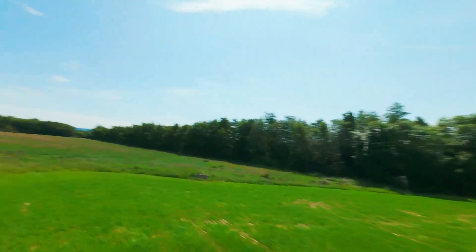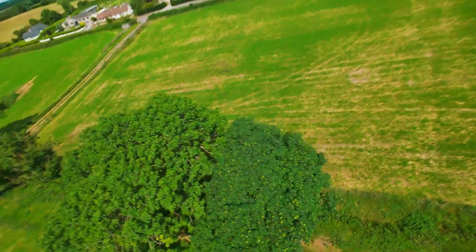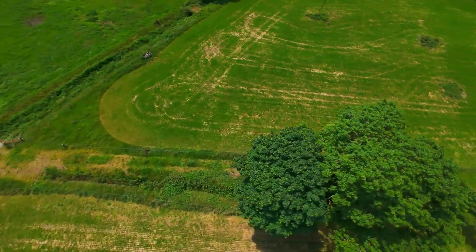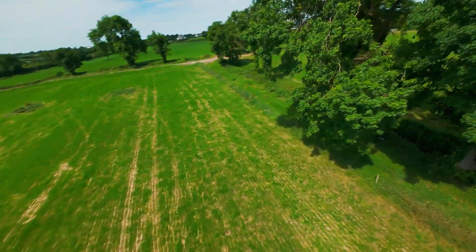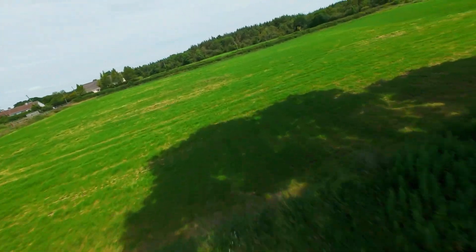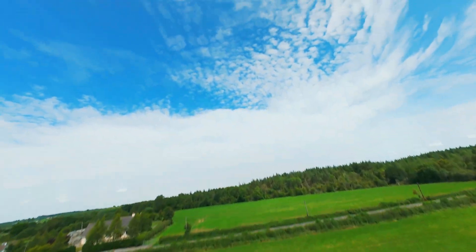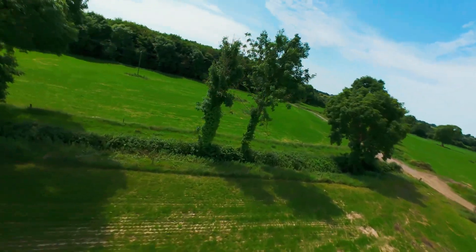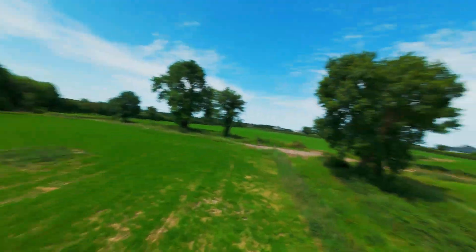Tuning your rates isn't just about how your drone feels — it's also about your confidence. When this drone starts moving exactly how you want it to, you're going to stop flying defensively and start flying a hell of a lot more creatively. These settings gave me that control, and they'll do the same for you. My advice: when you change these settings, go out to a clear field and give yourself a battery pack or two just to get used to the feel of this snappier, more responsive drone.